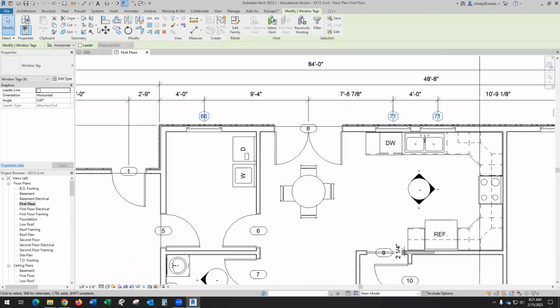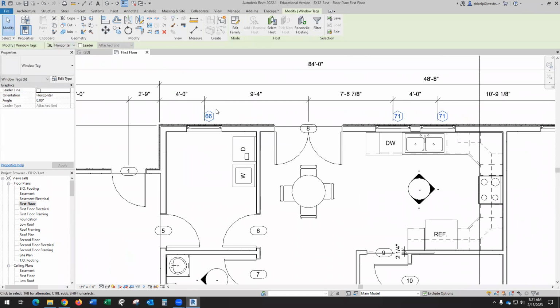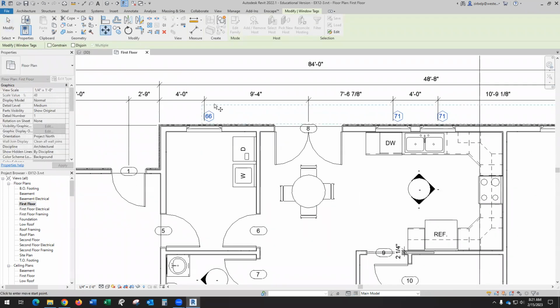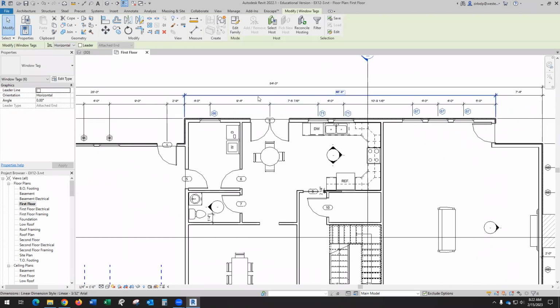If I want to move them, I just click here, and now they're all off. Or maybe I want to move them just a tiny bit more. So that's a really fast way. Once you learn the ins and outs of selections, it'll make you a lot faster and more efficient in your drafting.